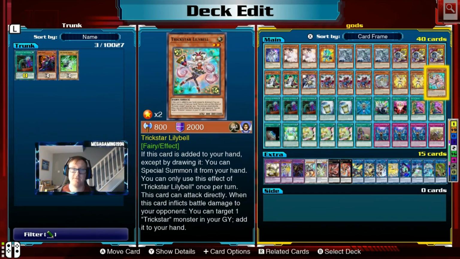And with Lilybell, if this card is added from your deck to your hand, except by drawing it in your normal draw phase, you get to special summon it. So that means with this card you can play Upstart Goblin, draw a card, and summon it. If you play with Pot of Desires, you can summon it.